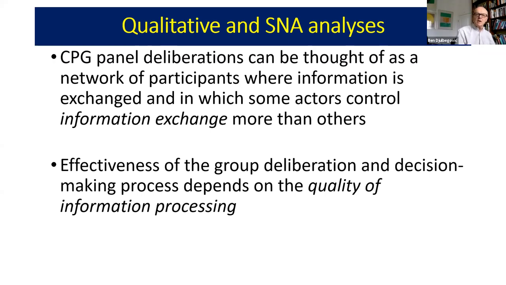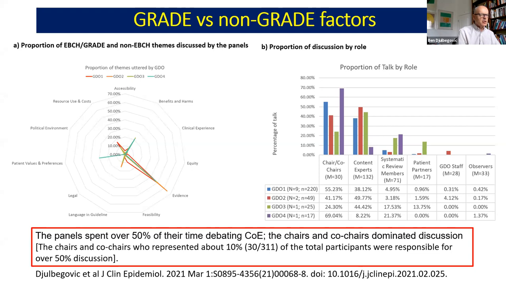So let me give you a little bit of results on qualitative analysis that will try to answer the question we just asked. In qualitative analysis, the goal is really to capture the utterances in discussions and try to get into themes and understand what panelists really thought behind that. Some of these results are being prepared and haven't been published yet. Another technique we use is to understand the entire discussion of the panel as information exchange, information flow. In general, the literature tells us that the quality of decision-making depends on the quality of information flow and how the information exchange is controlled or enabled among the participants. So that's the goal of social network analysis, which I'm going to go into in detail in a minute.